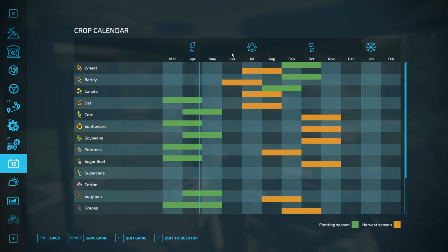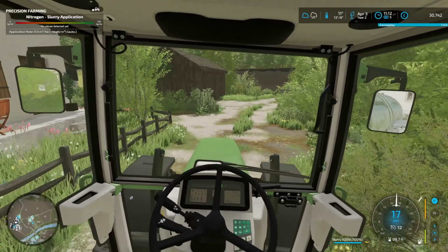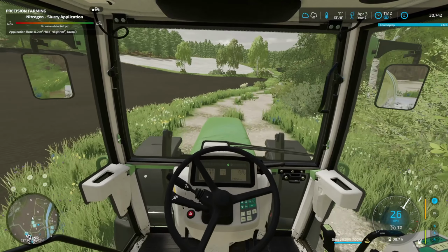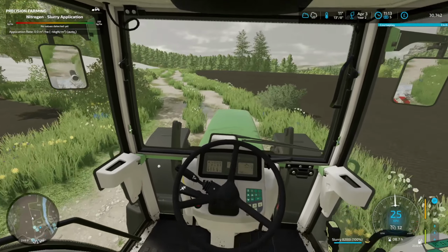It's like half a year between April, say 1, 2, 3, 4, 5 months. Well, just a little less than half a year until the corn is ready for silaging. So we're gonna have to survive all that time. Now I'm not sure how exactly I'm gonna do that. And sugar beet is also going to be ready for harvest in October, so that is a 6-month period. But yeah, I just might do another grass cut and make it into silage, but then I'm afraid I'm gonna run out of hay, because we also have a limited amount of hay. So yeah, decisions. But I will have to keep our cows alive somehow.